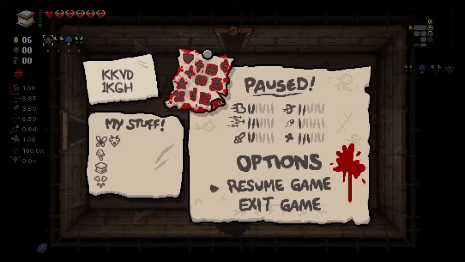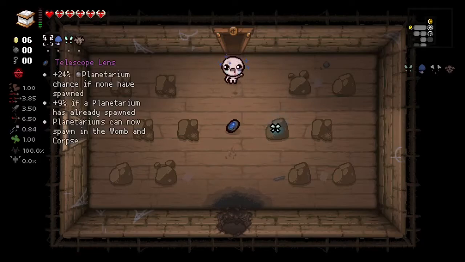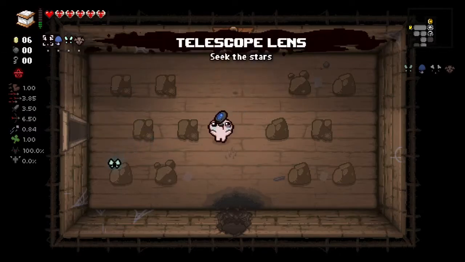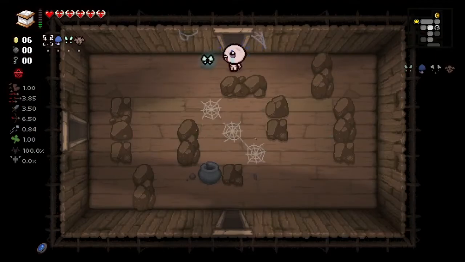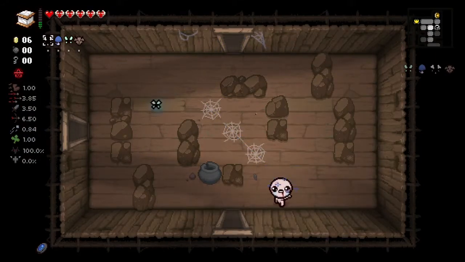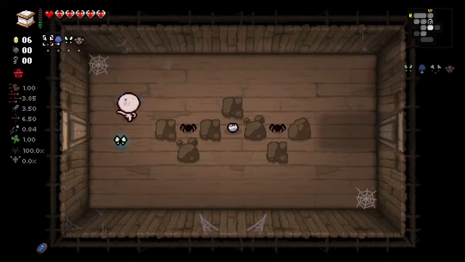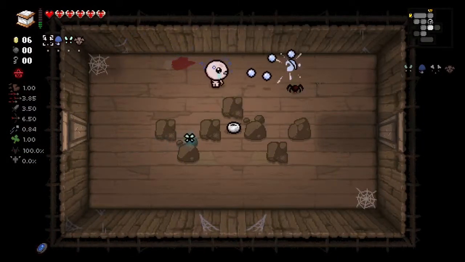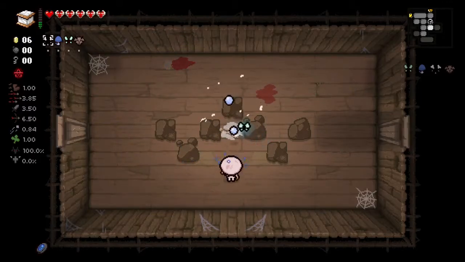I mean, I think that's kind of a dumb question. Because if you look at it real quick, it says if none has spawned, it gets 24%, but if one has spawned, it's a plus 9%. So that's kind of a dumb question for me to ask, and honestly, planetariums are the way to go, considering, as Isaac, you only have the limited storage space. And I was saying that before I went into my item room, but I still went in, so I think it was worth it.